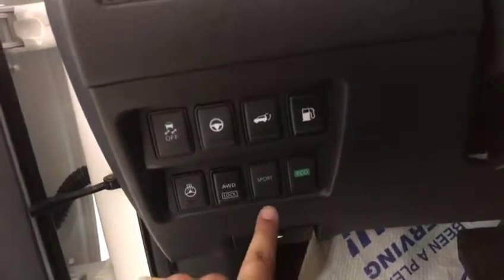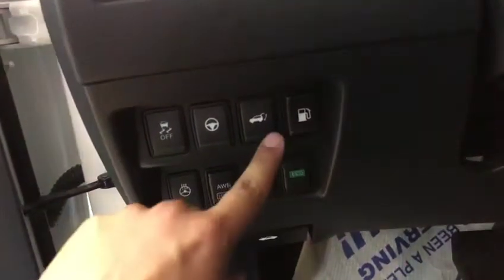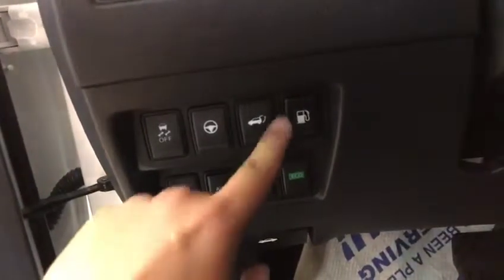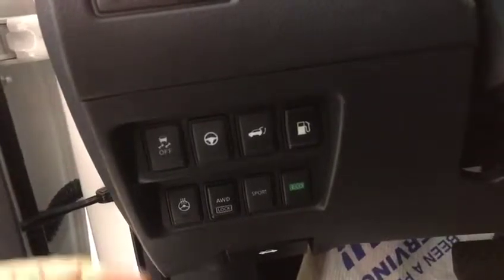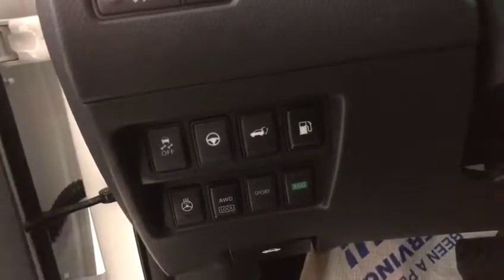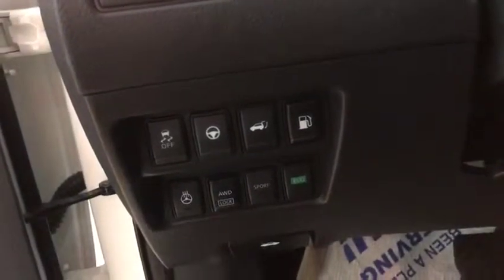This will be the heated steering wheel. That's the all-wheel drive lock button. You've got sports and eco mode depending on your driving style. Here you've got the motion liftgate button — if you want to open the liftgate while sitting in the car and somebody else has to take groceries out, you can press and hold this button for about two seconds and the liftgate will open.